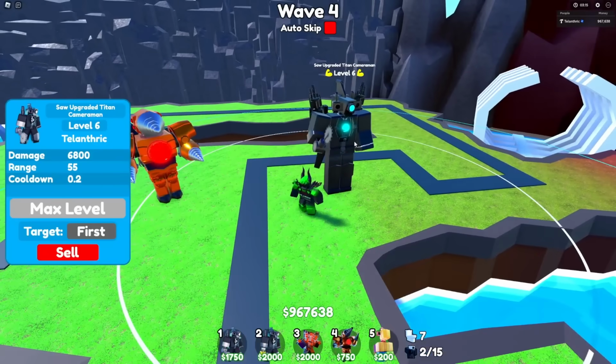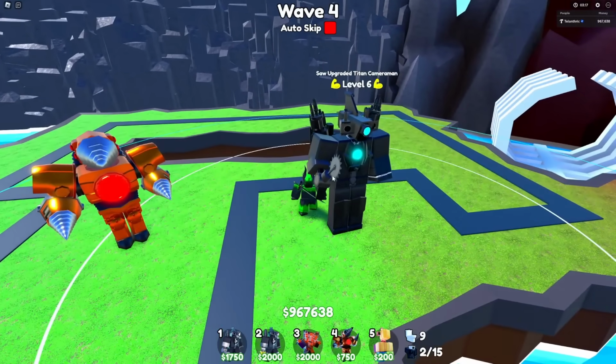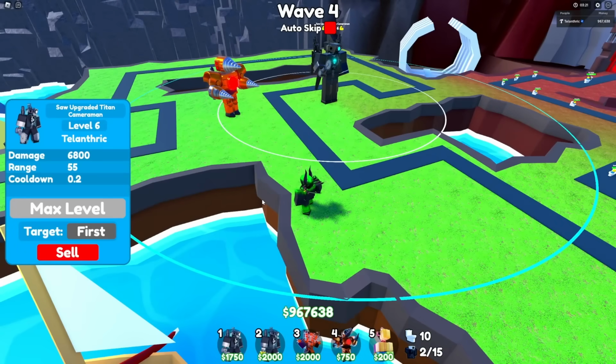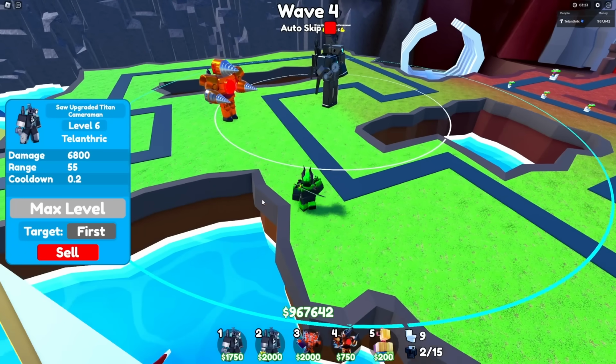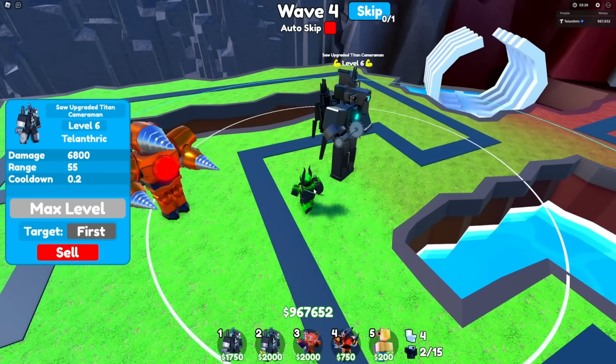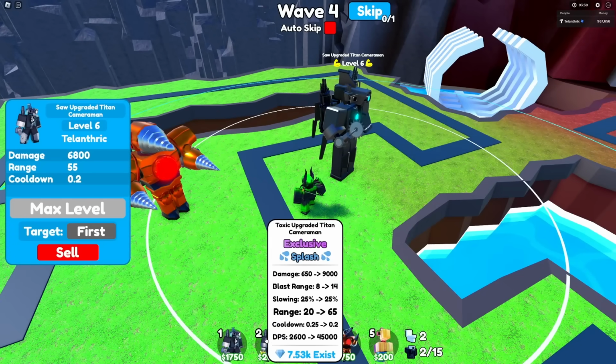It's pretty much the same as the upgraded Titan Cameraman, but he has a saw as one of his arms, which is pretty cool. He does a bit less damage than the actual upgraded Titan Cameraman though, because not only is he injured, but he is also the most common unit in the injured Titans crate.